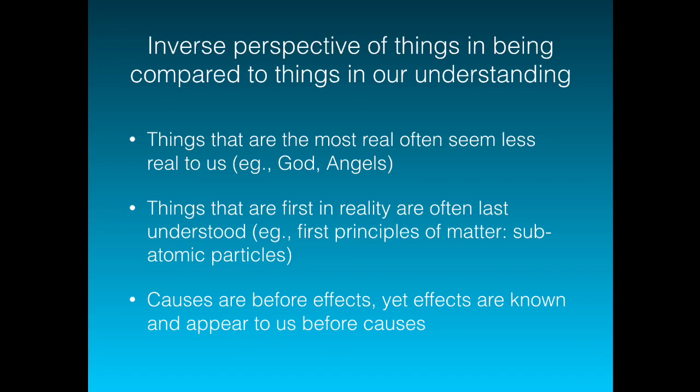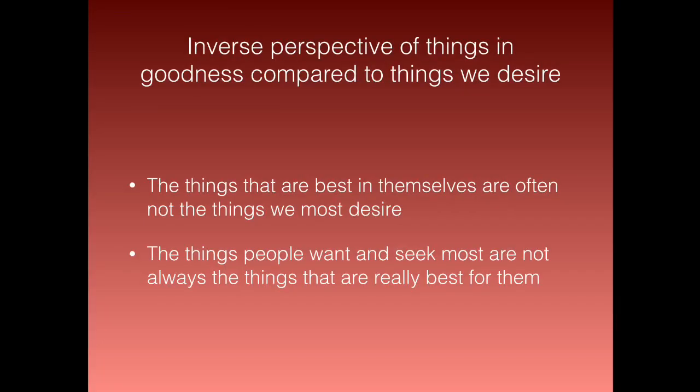We know the effects, and we go back to the causes in our knowledge. That's our perspective. But it's not the way things are. The way things are is first the causes, then the effects. Aristotle says, even in goodness, the things that are best in themselves are not what seem best to us. They're not the most desired by us, even though they're the most desirable in themselves.